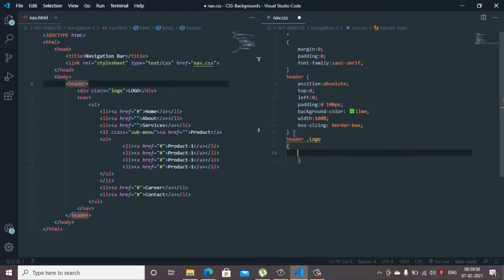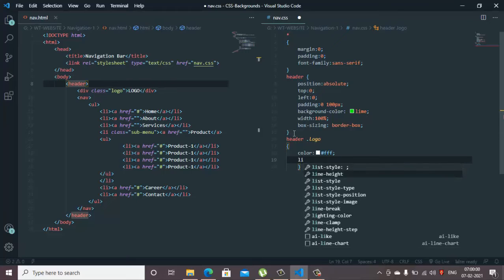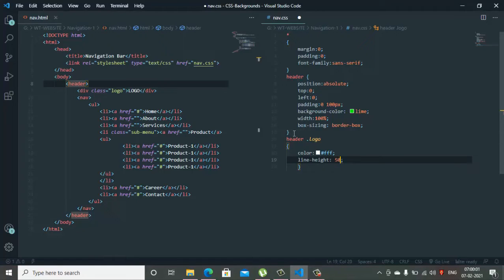So for logo we are setting the color property as white, then line height I am setting because I want all the navigation menu in a single line, means in a perfect way. Perfect like a logo, then there is no margin and padding difference. That's why I am giving the line height in the logo section and also in the navigation.